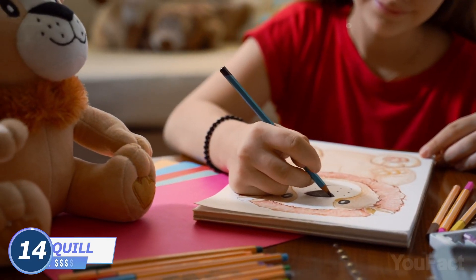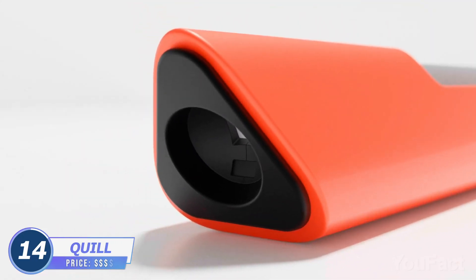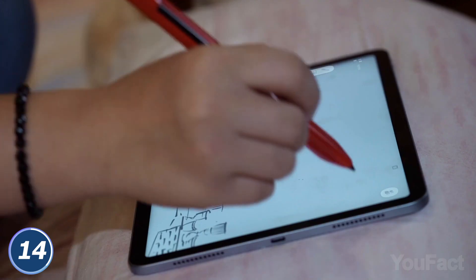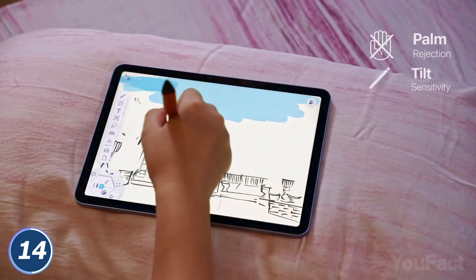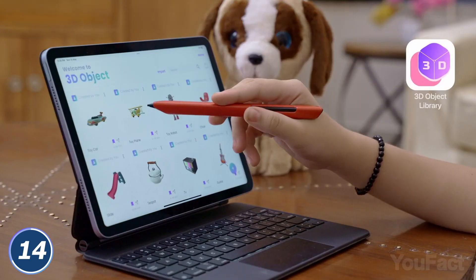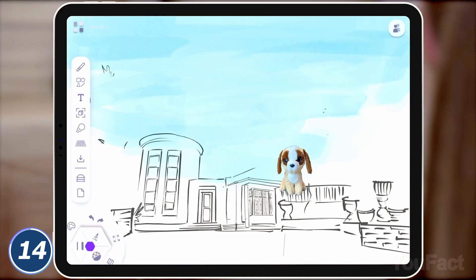Hey, next generation artists! This one's a must-have weapon. Crafted with an ergonomic triangular shape, this Quill stylus is comfortable to hold as you select colors from the natural world and create on your tablet. Don't forget to turn on the palm rejection mode that provides a flawless drawing experience. The Quill app will also provide you with a ton of other cool things. You'll get closer to the color science, add another dimension to your drawings, and even transfer real objects to your canvas.